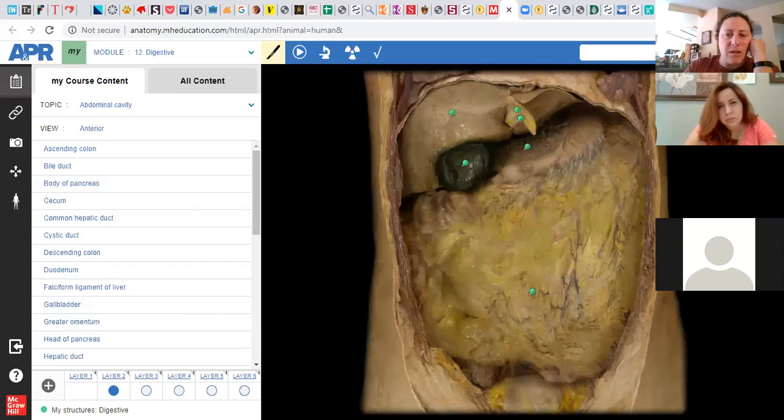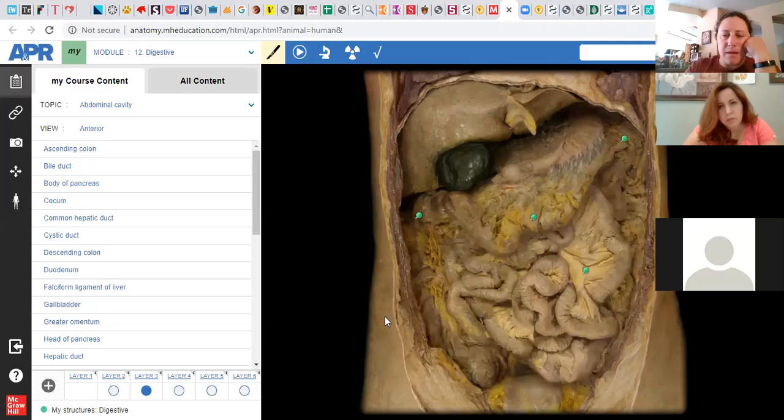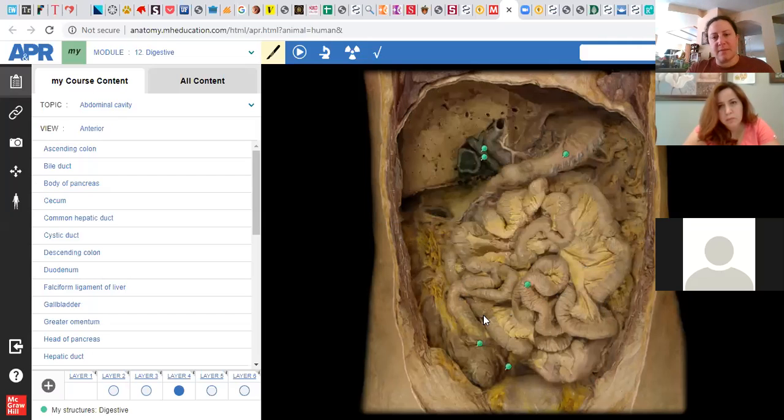For example, there's that separate one for all the peritoneal layers, but then the greater omentum is also right here. Then this is showing you the colon, and there's small intestine in here, but it's not necessarily labeling them on that view.